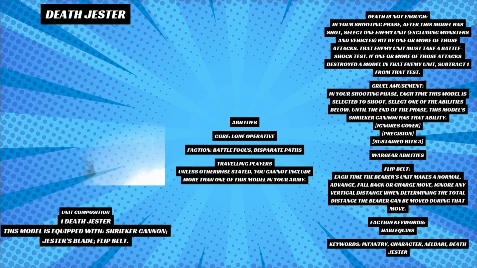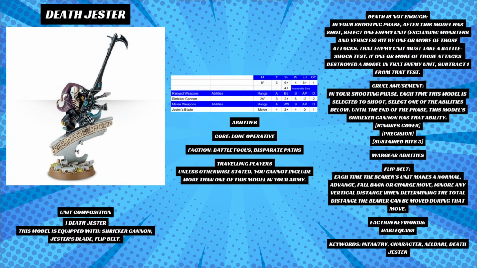And so where to go next, and the first thing that we're going to look at bringing in is a Death Jester. This is another Harlequin character. This model is a lone operative for your force, so it benefits from being near other Harlequin units but doesn't actually join them. And it is a shooting sort of sniper character.